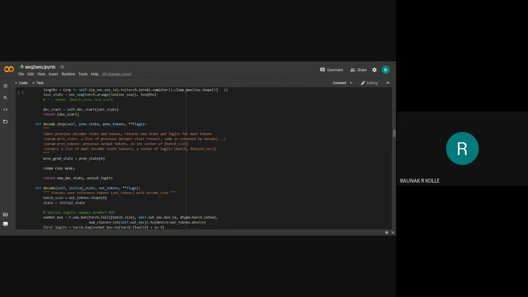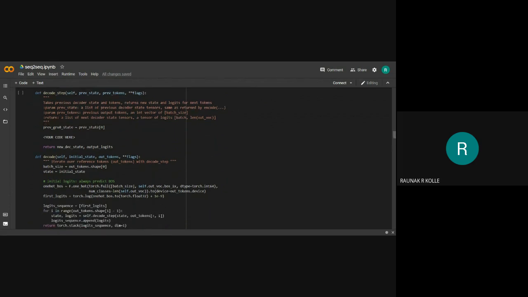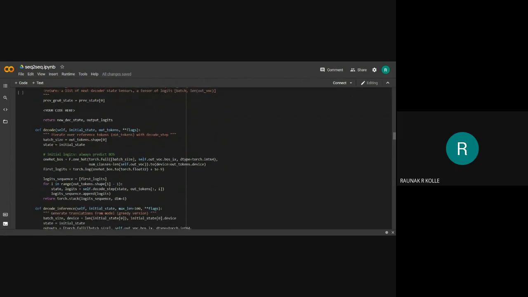In the decode function, similar to the decode step function, we iterate over reference tokens of output tokens with decode step. With initial logits, we always predict the basic output tokens.